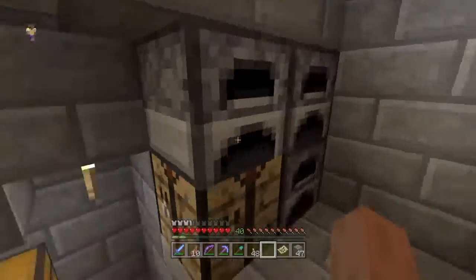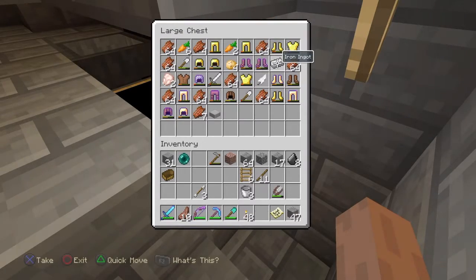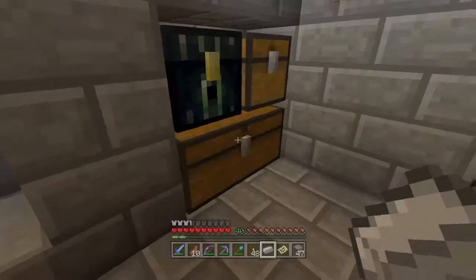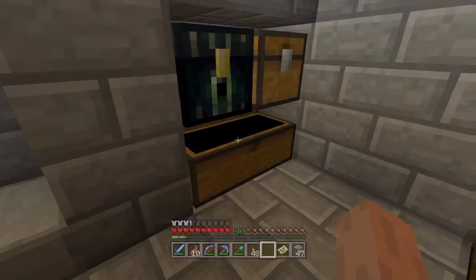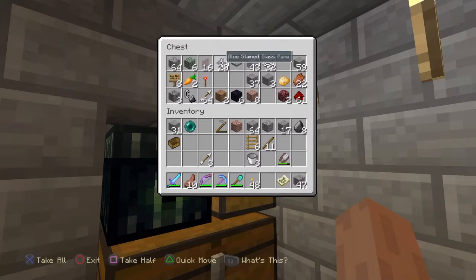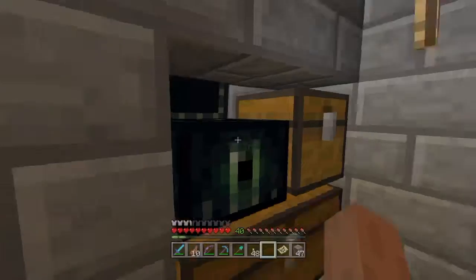So this is a zombie spawner. It's got a chest full of loot that they drop. And they've got storage chests. Make swords. Some random stuff. Oh, that's where my thing last went. Because I left it here in the ender chest.